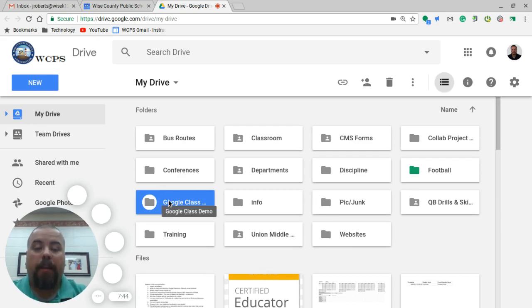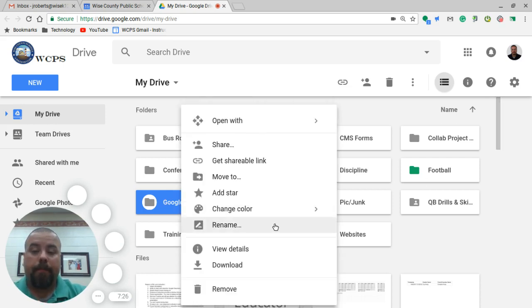Once you've created it, there's a few options you can add to your file. Like if you notice this football folder, I have it a different color so it's easier for me to find. You can color code your file folders if you want to. You do this by just right-clicking on the folder itself.